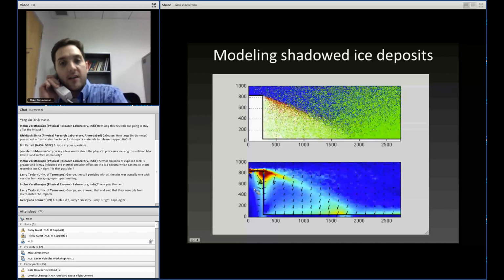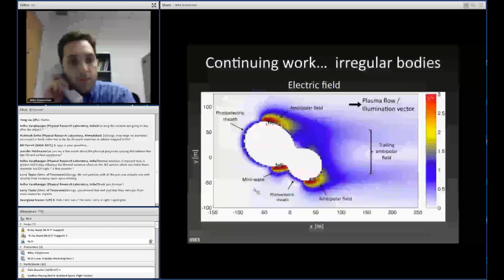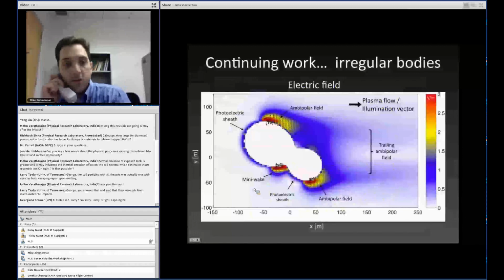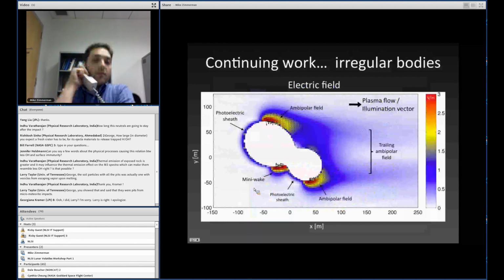So we can start to look at this, is this actually over a long time going to represent a net accumulation or a net loss of water in the surface? And actually getting close to the end here, basically the same code. We want to continue this kind of work with the wake formation and looking at how topography could modulate sputtering processes at the lunar poles. We're going to continue that in the context of small airless bodies.